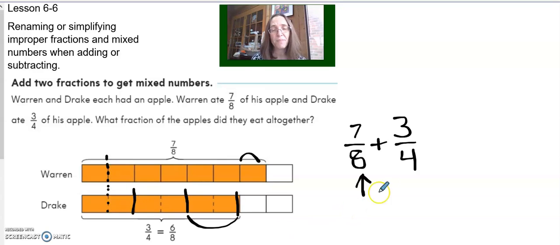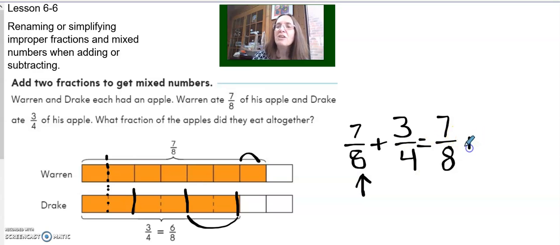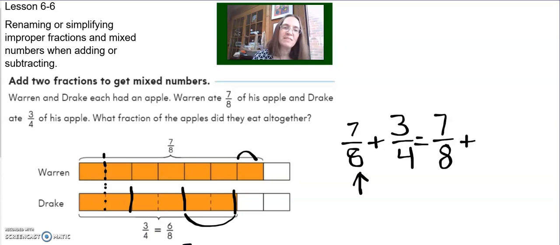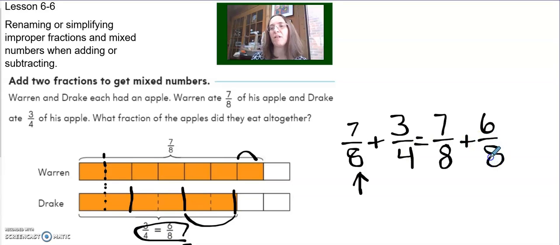and those are eighths. So the way that we would write this out mathematically, I'm going to use 8 as my common denominator, and that means I don't have to change my 7/8. They're already eighths. But I can use multiplication to turn 3/4 into 6/8. All right, so that will be 6/8. 4 times 2 is 8, and then I'm going to multiply 3 by 2 also. That gets me to 6. If I add all of that up, I land on 13/8.